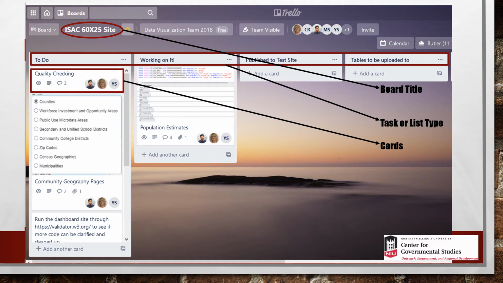And so the way you work this is you can grab any one of these task cards from one column and just drag it over into a different column. So that's how we keep track of how folks are working and what the workflow is that's taking place. So I've highlighted one of the cards for quality checking over on the left-hand side, and you can see that there's 3 of us that are assigned to that particular card. And if you double click on it, then it'll open up the card.